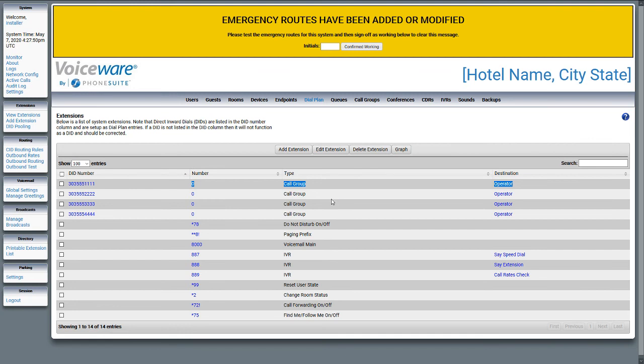If you do that, you can then walk the hotel and in the system's current state, when you go to pick up a room phone, it will dial zero. There's no one in that call group, so it will immediately fail over to the fail extension, which is, you guessed it, 888. 888 will then read back the extension you're calling from. So this is a quick way to do a room walk. You can walk around, pick up the phone, it'll automatically dial the number to read back the extension that it thinks you're calling from, and you can quickly and easily verify your room numbering is correct.